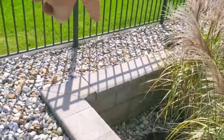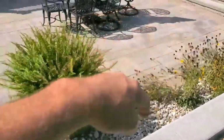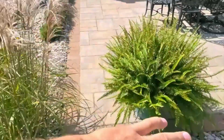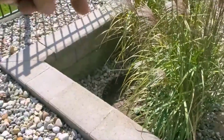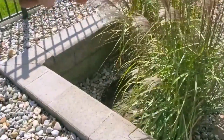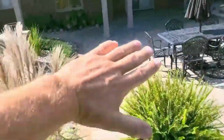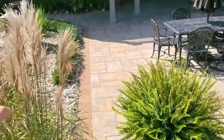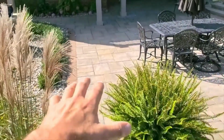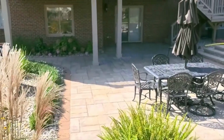We put cobblestone all in here. That's an open French drain, guys. Open French drain all through here. And then we got this with a really nice pitch. One time the GFI got thrown and this stopped pumping. That's why we pitch and dig them out. You could hold probably a couple thousand gallons of water before it would breach the walkout.